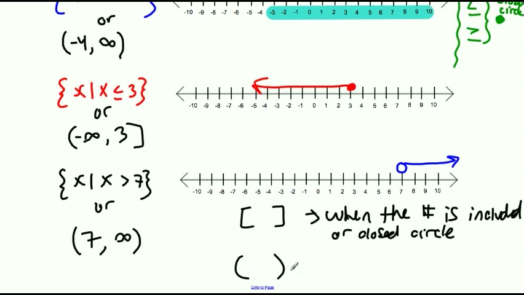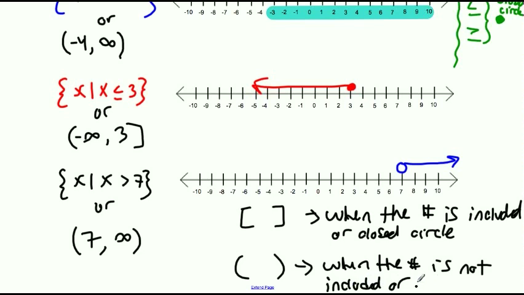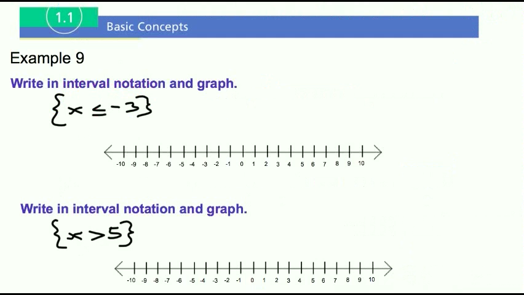And we use the parenthesis when the number is not included, or infinity. So if it's not included, and it's an open circle, then you're always going to use parentheses. And also, if it's infinity, then it's going to go on forever, which means it's going to be parentheses as well.